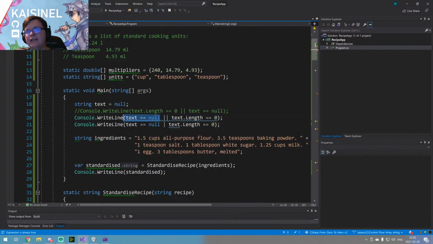I know already that it's enough for the whole expression to be true. But with the single pipe, it will evaluate both parts regardless. So the double pipe is a smarter way of combining conditions.